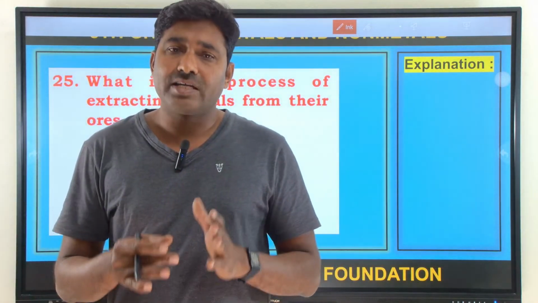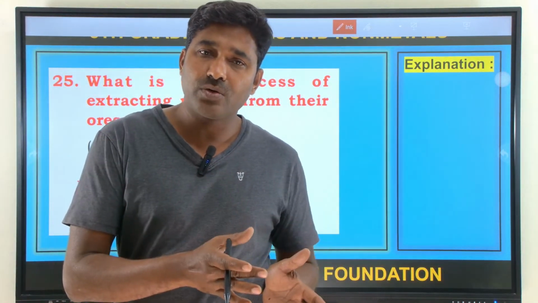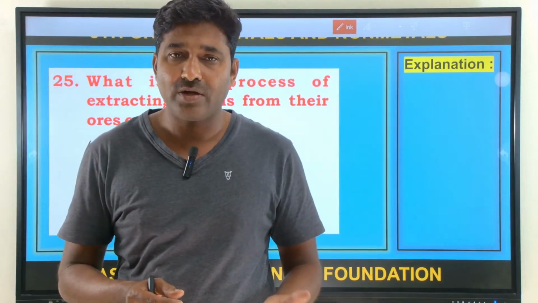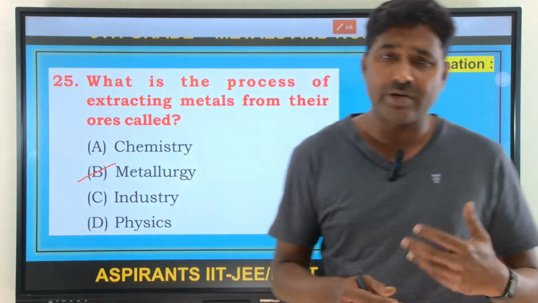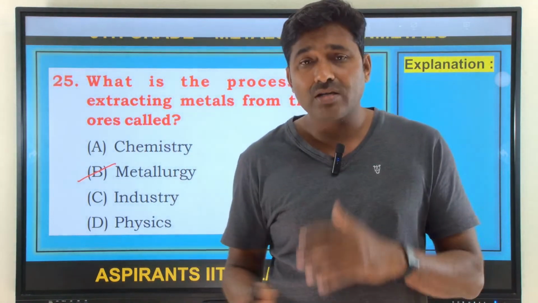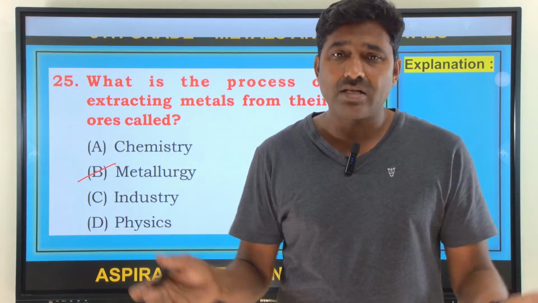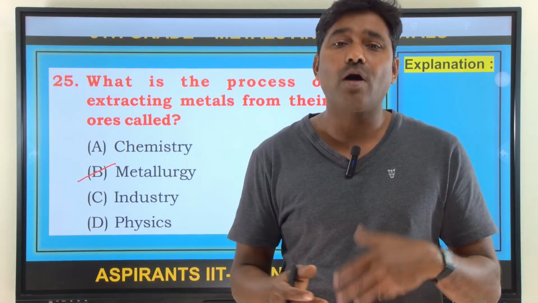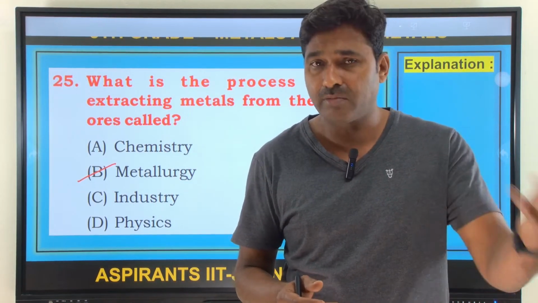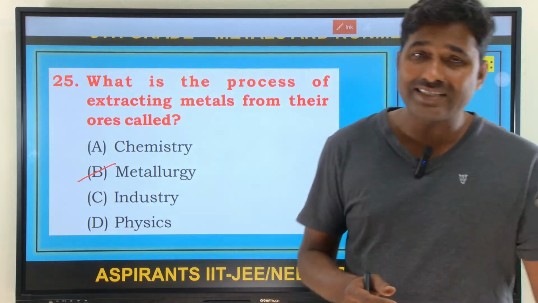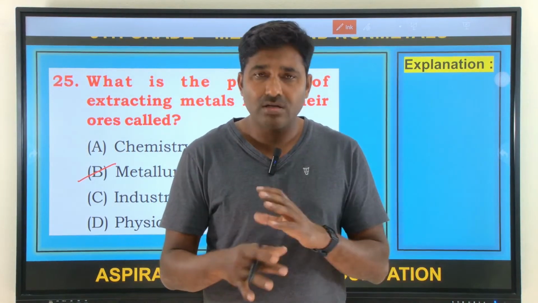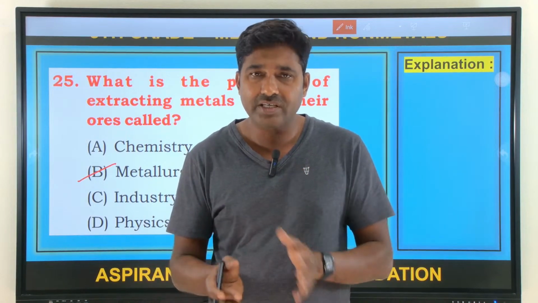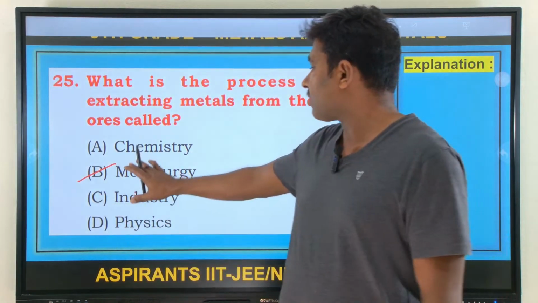It deals with the extraction of metals from their ores and preparation of their alloys. What kind of separation techniques are we using in the extraction of metals from their ores, and what percentages of metals are mixing with each other and forming the homogeneous mixture, that is nothing but alloys, and what are the desired characteristics alloys we are getting? All these techniques we are using in these methods, that is called what?